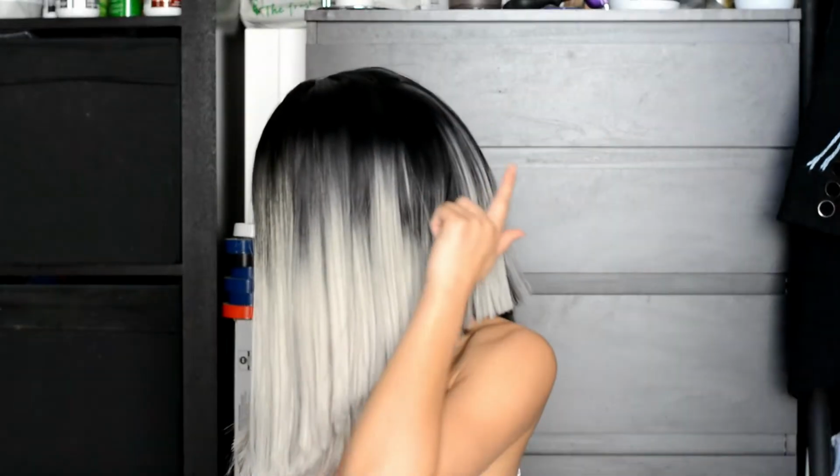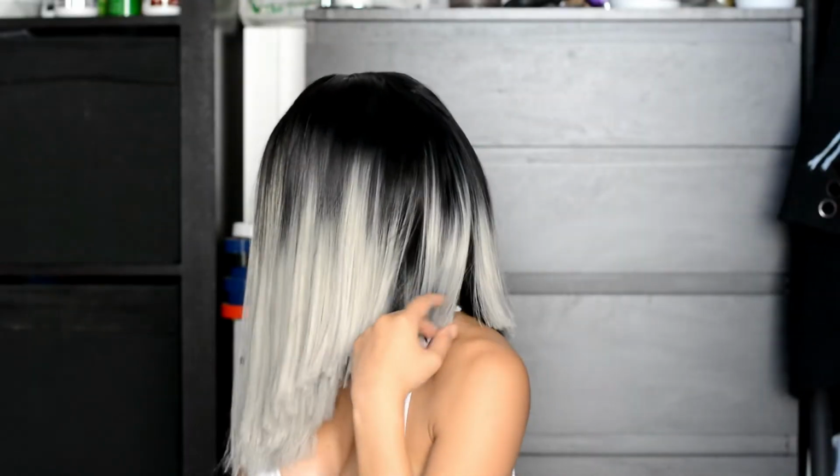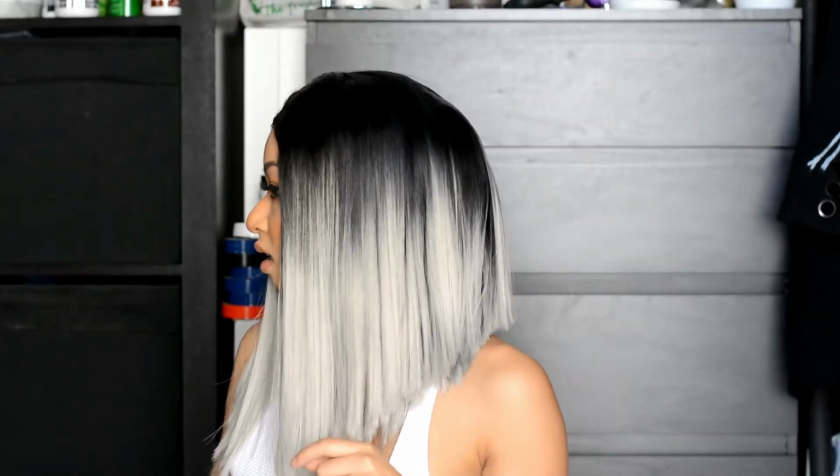I was thinking of putting some of this gel underneath, or buying that Got2b yellow can spray and just gluing it down the front. It looks alright so far, right? Do you think I can wear it in public? Is it too large at the back of my head? Did I not flatten my real hair down flat enough? I don't know, I'm so confused, guys.